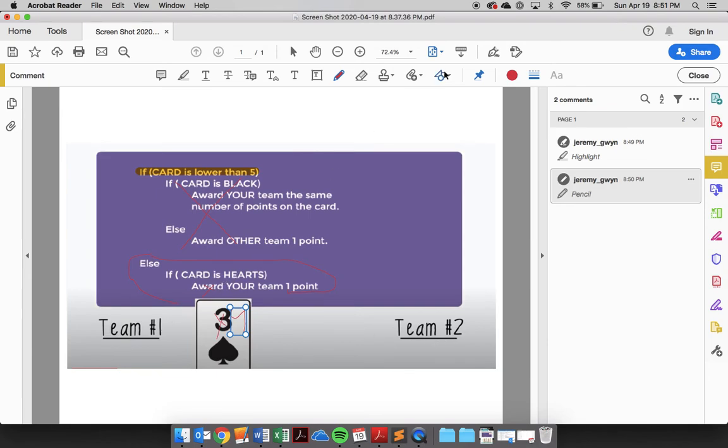Try and go through it. Hopefully that makes a little bit of sense. You can watch it again if you need some help. You can message me. I want you to try this out. I do have an answer key on the back end after you submit it. You can watch the answer key that walks you through it a little bit closer, and then you can see where some of your mistakes were if you made any. No big deal if you have a couple mistakes. I want to see what you can do on your own going through these if statements.